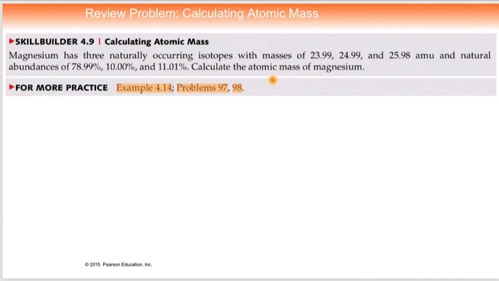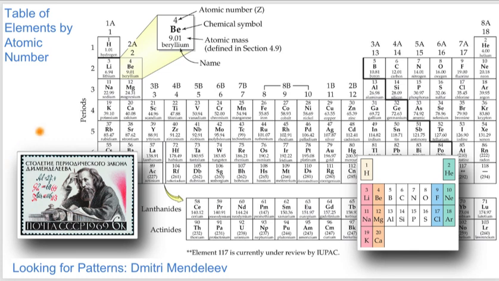And then the last topic I want to cover in this review is the calculation of the average atomic mass for an element. So what this problem is telling us is that magnesium, it doesn't just have a single isotope. There's actually 3 isotopes that are naturally occurring on this planet. And it's those isotopes that dictate the average mass of the element. So that problem, you'll have a periodic table for the test. That particular problem, we have a periodic table in front of us.